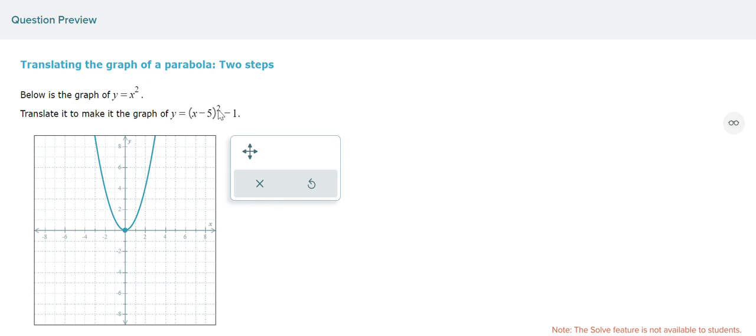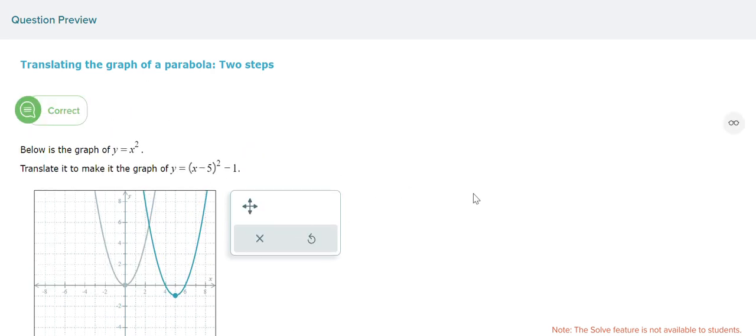This is our horizontal shift. And remember, if we have a minus 5, that means it is going to move us to the right, almost the opposite direction you would think, to the right by 5 units. So this is step 1. The minus 1 is a vertical shift, and so that means we're going to shift down by 1 unit. So vertical shift is kind of intuitive, up or down, corresponding with the sign. The horizontal shift is opposite of the sign that you have.